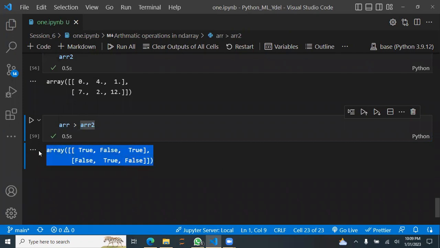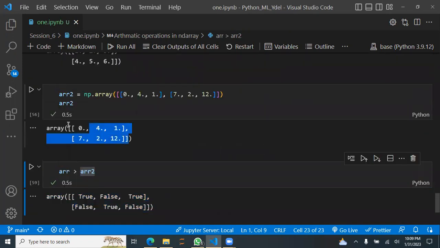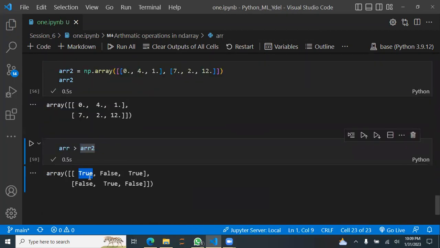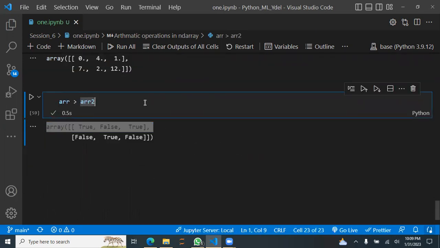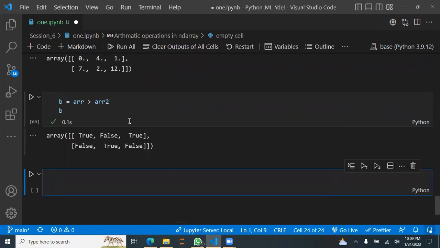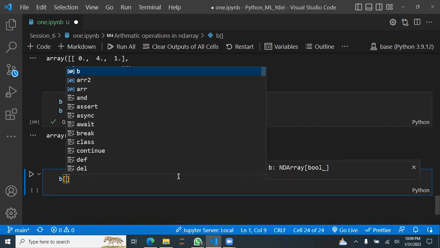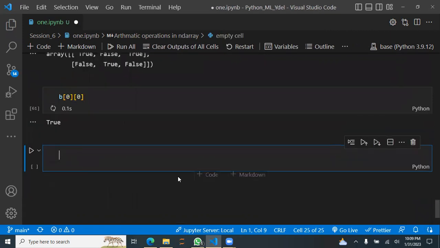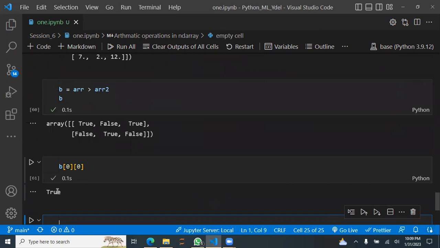The shape of this result would be the same as both of them, because each answer is referring to a particular index. If I store this in B and print B, I can really go through the index. Go to the 0 index, and again go to this one. On this one I'm having 0.